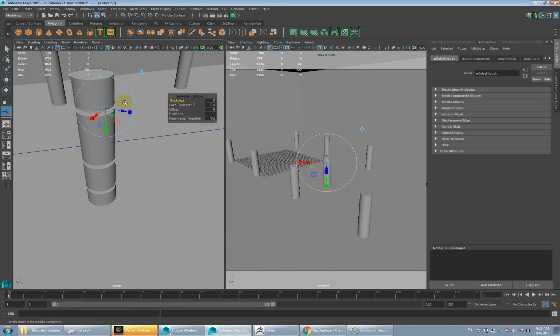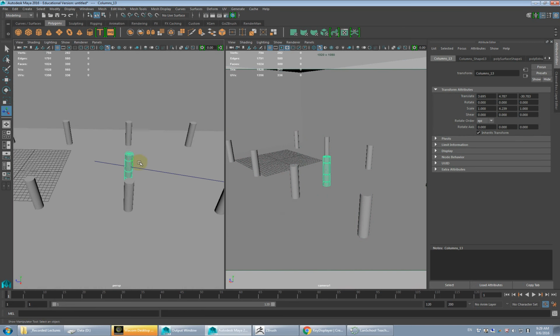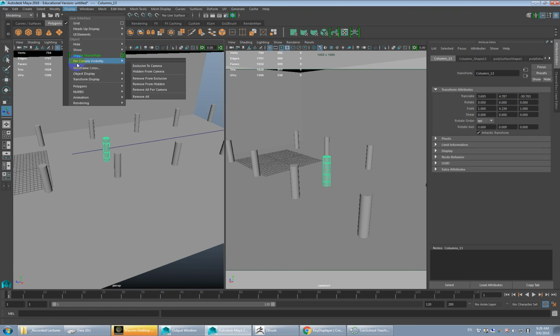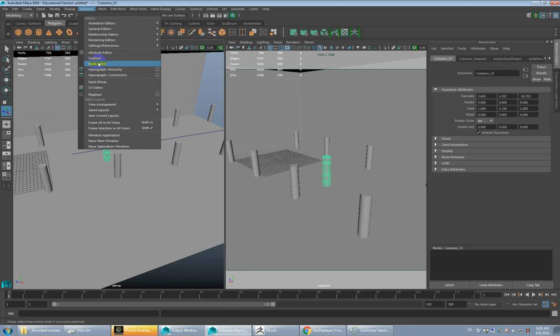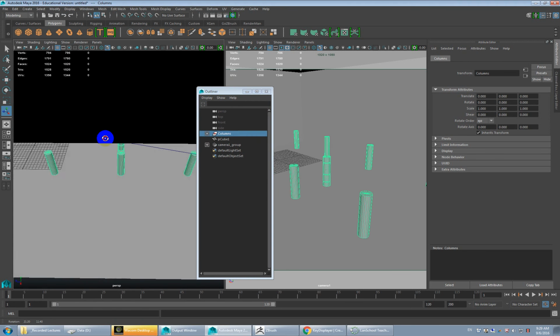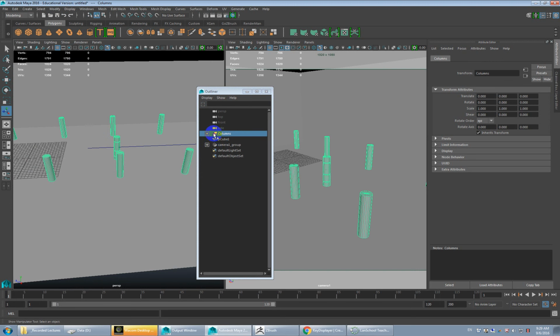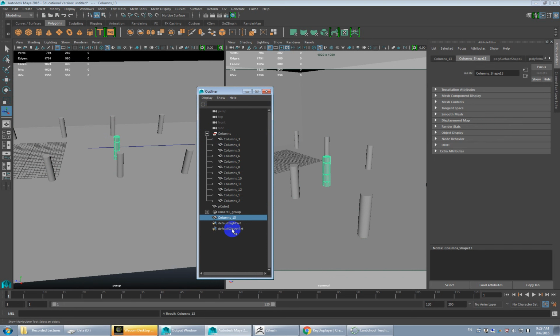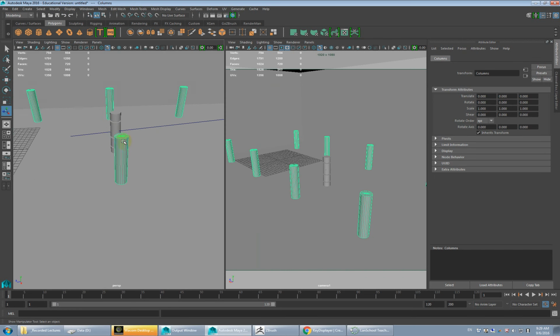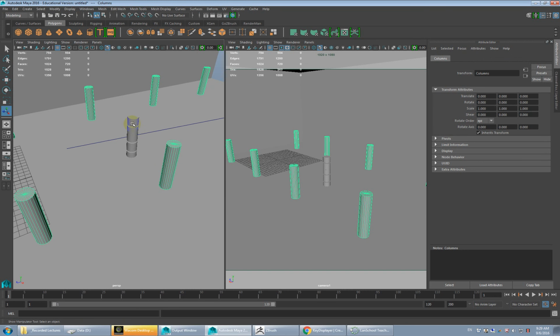Again, for your projects, you'll probably be doing something a little bit more elaborate. So what I'll do is I'll go back to the outliner, display, windows, outliner. I'm just going to double click on the group. Actually, the column is in here, the extra column. So I'll move this last column out on its own. I'll double click the group. This is kind of important. The order is important. So grabbing the group, I'm going to shift click to add the final one, basically the new version of the column.